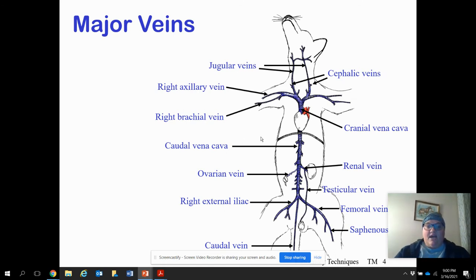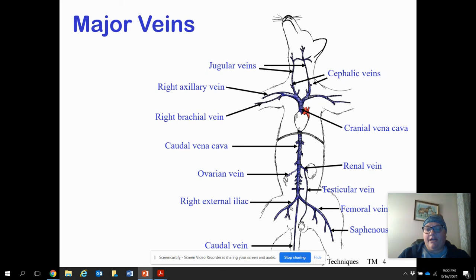All right, let's go down here. If you have an ovary, you have an ovarian vein. If you have a kidney, which I hope you do, we have renal veins. So rain, kids on their knees, kidney, renal vein. That comes from your guys' terminology. You should start to pick up on that stuff. If you have a testicle, here's the testicular vein.